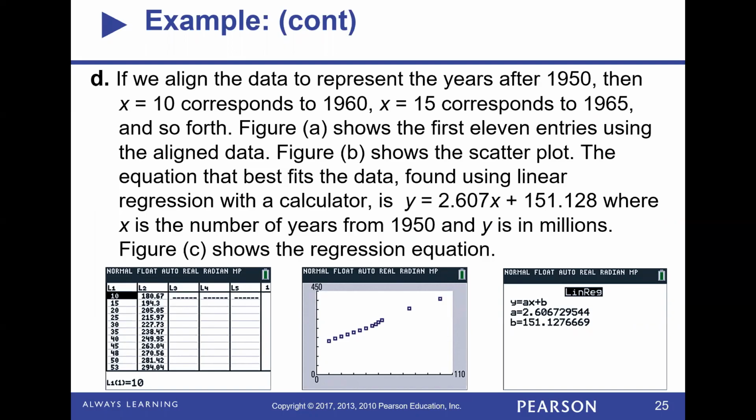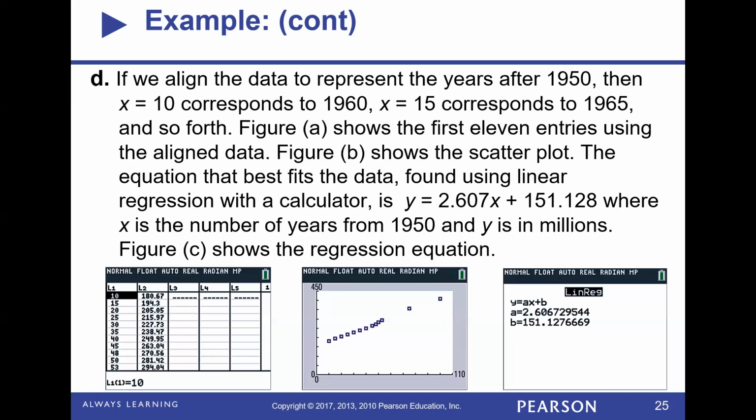Okay. Now, I'm not going to make you guys do this, but one of the cool things about doing all of this is what if I had realigned the data and said, what if 1960 wasn't my 0 year, but 1950 was my 0 year? How would that differ? So that would basically change all those X values, correct? And with changing the X values, it does actually change the starting value that we have. So that initial y-intercept value changes, but you'll notice as you look here, I've already done it for us, that the slope did not change. The slope is not what's changing there. It's literally just where we start.